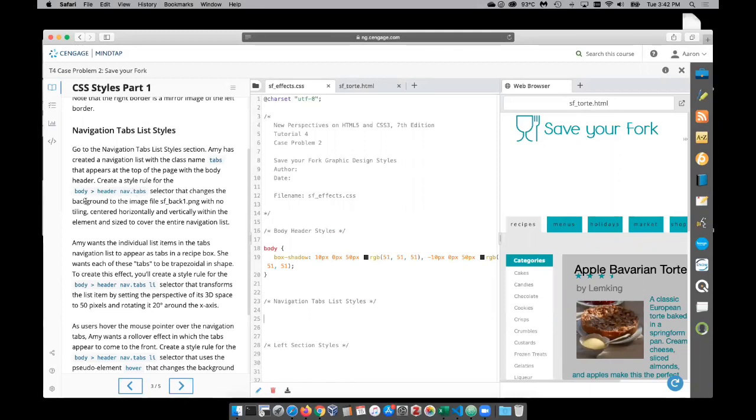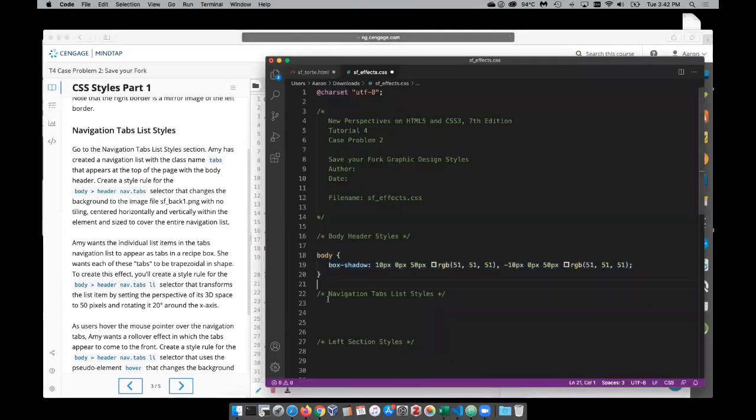It changes the background to the image of sfback1.png, no tiling, centered horizontally and vertically within the element, and size to cover the entire nav list. So that's nav list down here. It's body, header, nav, tabs. Okay. We'll open up that.